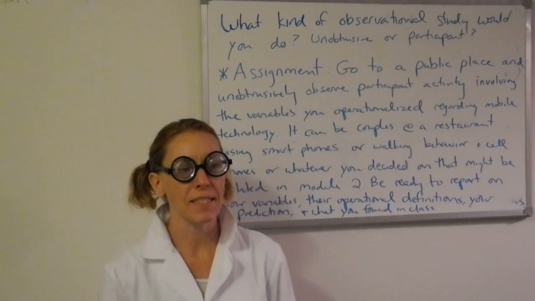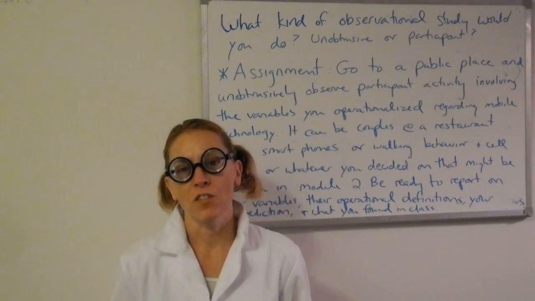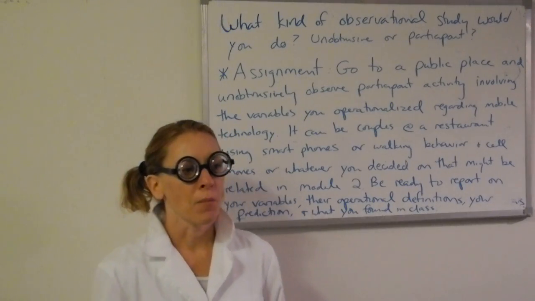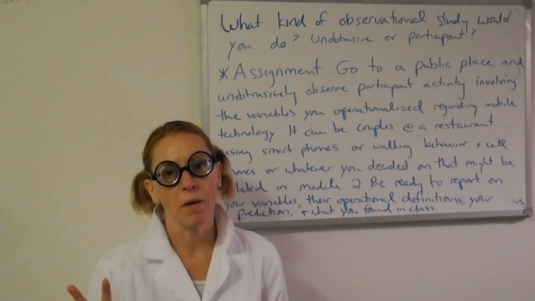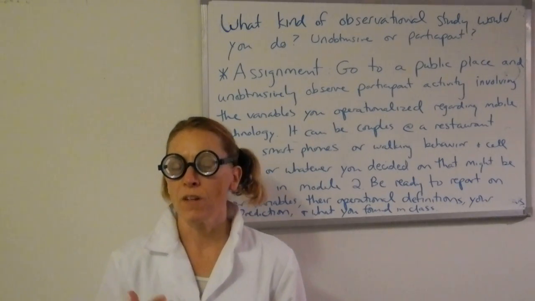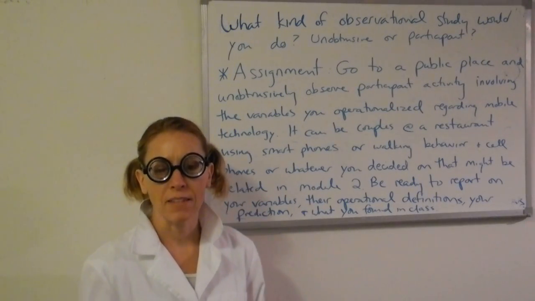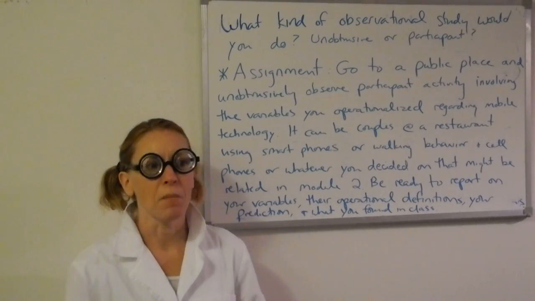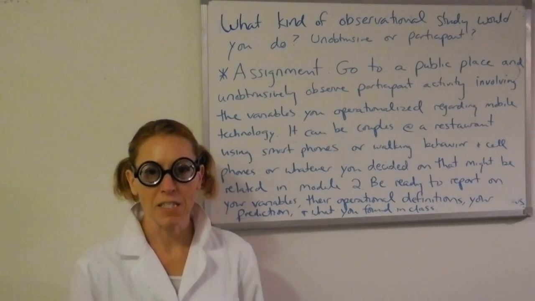We are going to be talking about observation in a little bit more detail than we did last time. Everybody does observational research. It's people watching. We all do it. We're going to be talking basically about two kinds of observational research that you can do. And you can think about some of the things we talked about in the ethics module, because it does come up periodically, especially with participant observation.